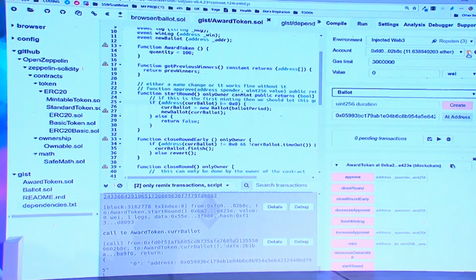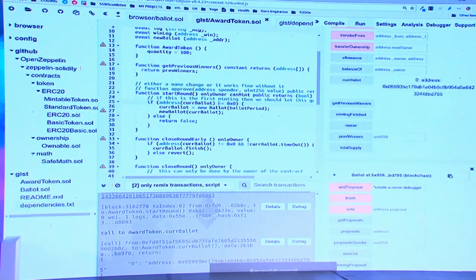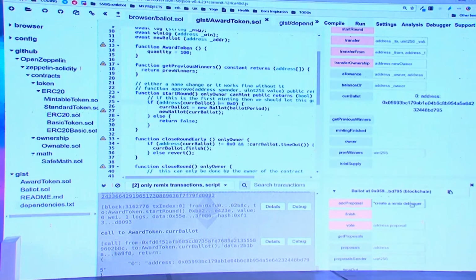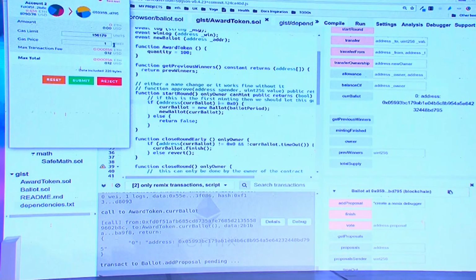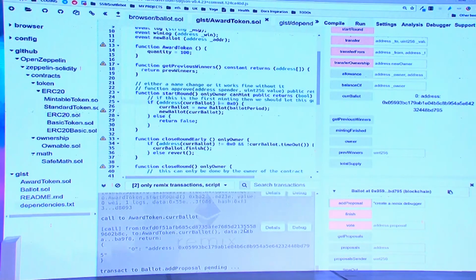So we need a description, we need a title, and we need our address. So this is our current account, and you can copy it and just add also the address here in the proposal. So this is us creating a new proposal. Again, let's go crazy. It's free ethers, so we can put 100 here.